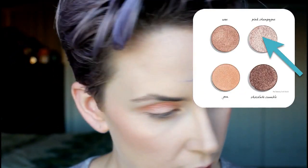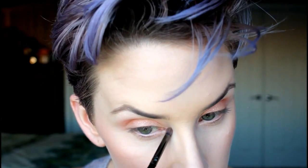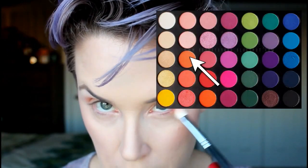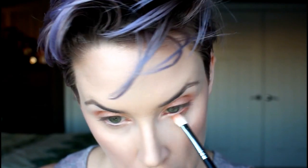Now that we're done with that, we're going to do the inner corner highlight. I'm going in with Pink Champagne from Anastasia Beverly — you could use Fix Plus if you want on here. This is more of a pink tone, but I just thought we'd make the inner corner pop a little bit. For the bottom lash line, we are just going in with that peachy color from the 35B, brush off the excess, and go in with my tapered blending brush to drag that underneath all the way in.